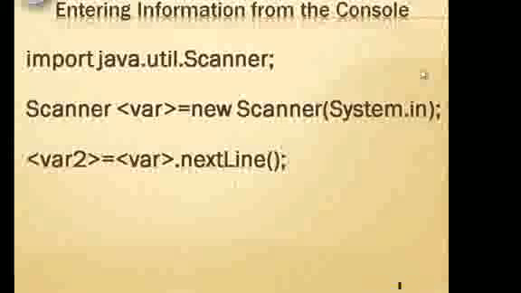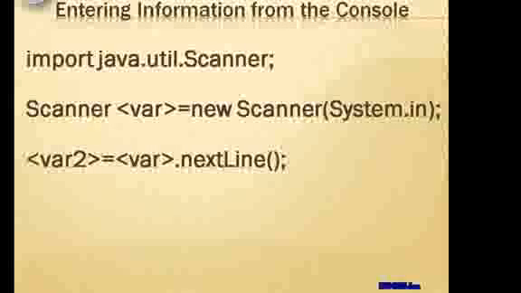To enter information from the console, one of the ways to do that is using the Scanner class. These are the three statements that we need to use whenever we are going to ask for an input from the console. The first line should be written right after the declaration of the package. The next two lines can be inside the function, let's say the main function. So right after the package declaration, we have to type import java.util. If you can already see your option, then you can just press the enter key. Don't forget the semicolon. We will be discussing objects, classes, and instantiation as we move along.